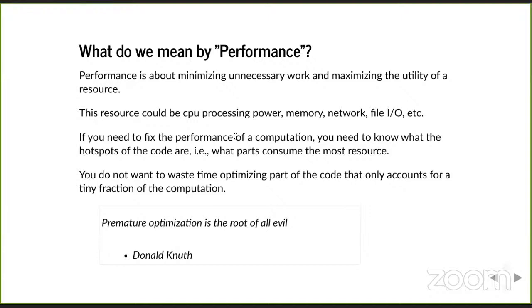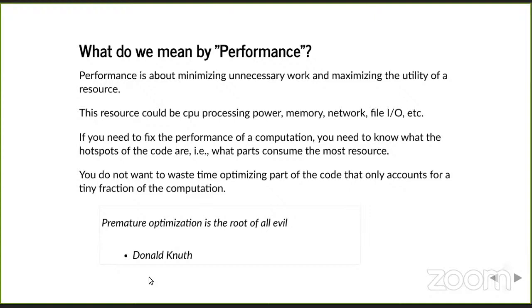So you wasted a week optimizing something that makes no difference. You need to know where to focus your energy to improve the performance. You need to know the hotspots of your code. And there's a little quote of Donald Knuth, who's famously said, premature optimization is the root of all evil.